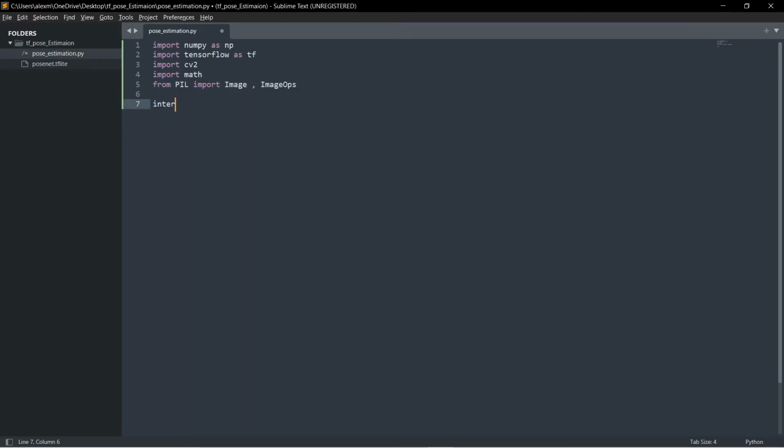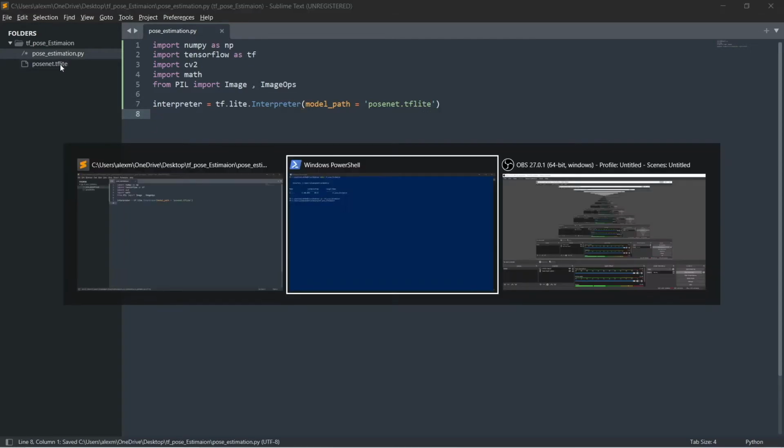So first of all, let's have our model here. tf.lite.Interpreter, and let's pass the model path. It's in the same directory, so it's just posenet.tflite. I need to check something.